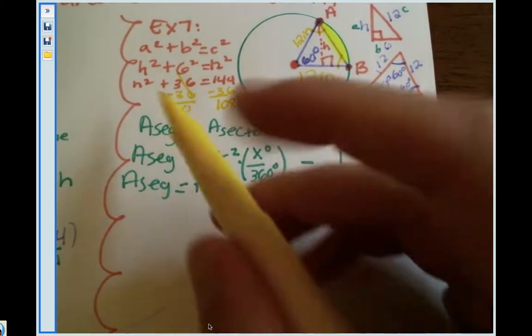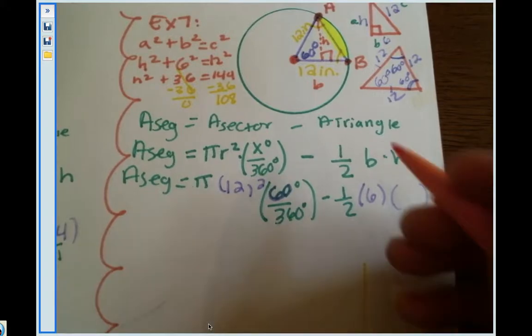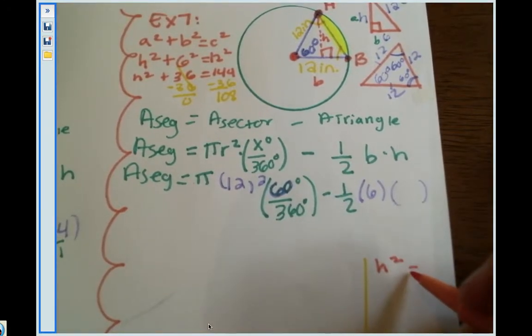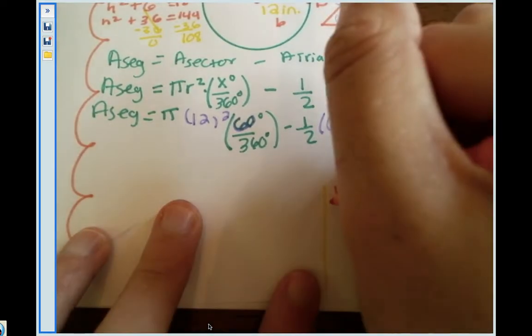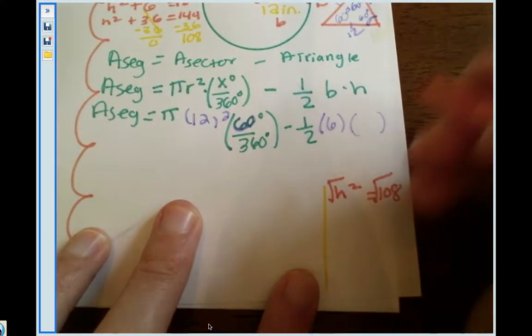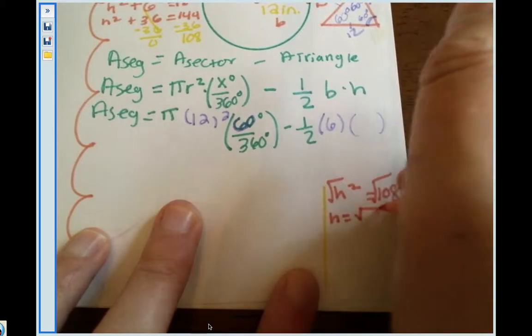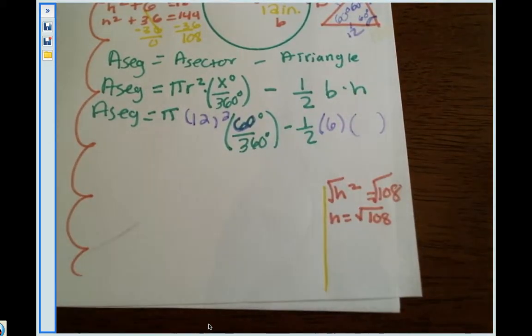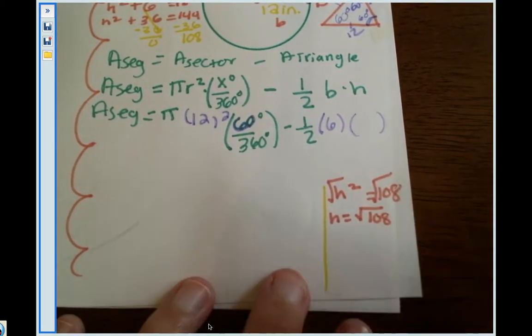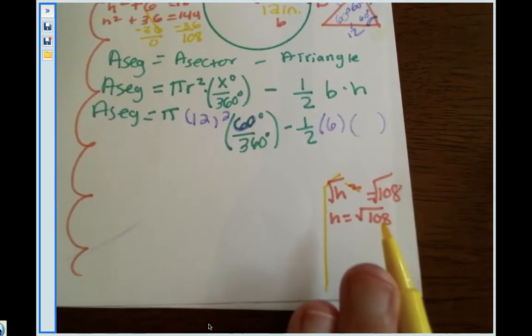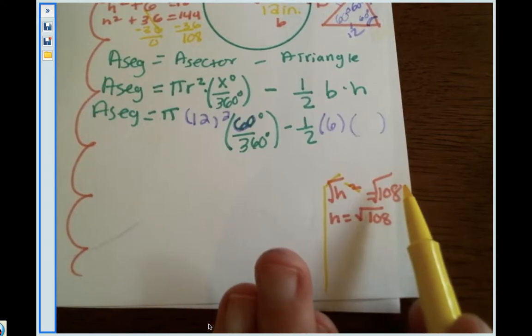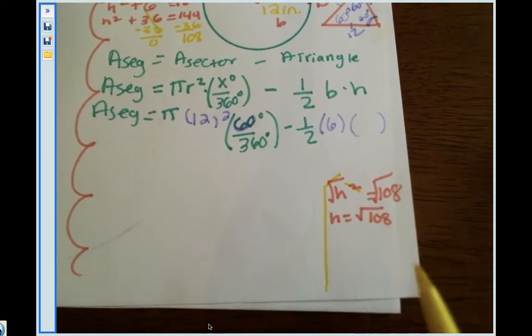Okay, so we're going to have H squared equals 108, which the way we undo a squared is to square root that thing on both sides. So H will equal the square root of 108, because the square root and the square will cancel each other out. Bam. Technically this is plus or minus the square root of 108, because when you square root both sides, a plus or minus should pop up. But remember, negative heights don't make any sense, so we're not going to use that one.